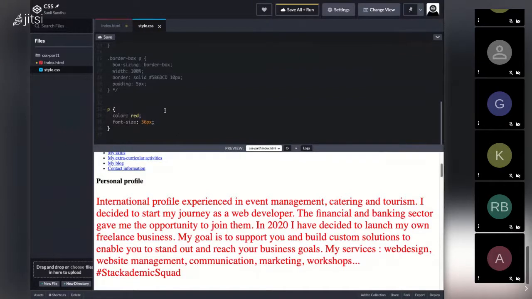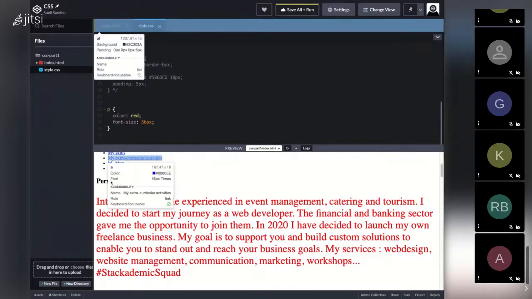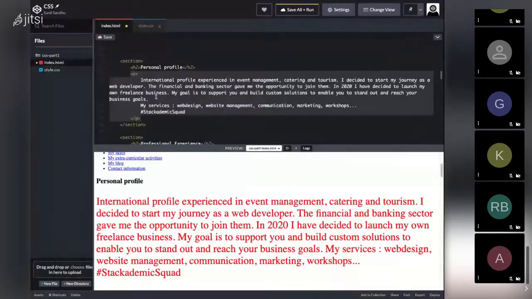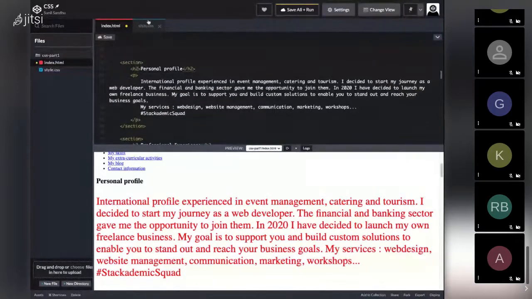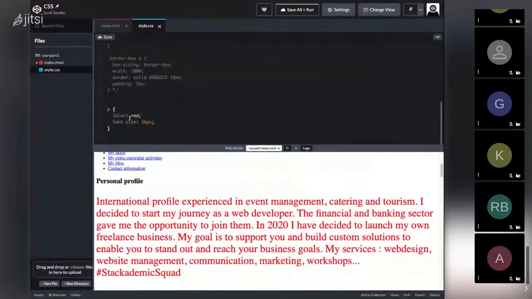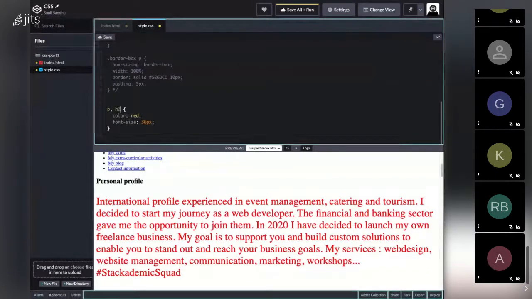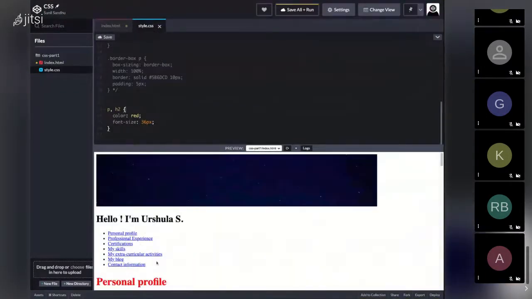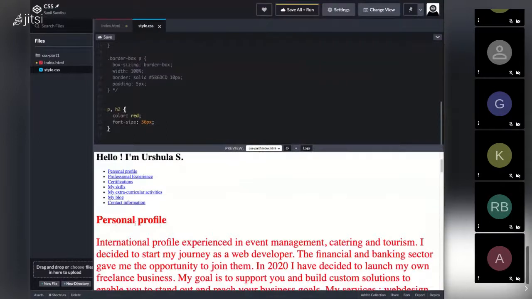Okay, well, what if I wanted to use this same styling that I've set up here, but maybe I wanted to target other elements as well, such as where it says personal profile, for example. Well, that is an H2 tag. We know that because we can see here it's H2. So if we wanted to target that as well, what we could do is put a comma here. We could write H2. It's going to target both of those. And we'll see here that this now also is 36 pixels and it's also red.